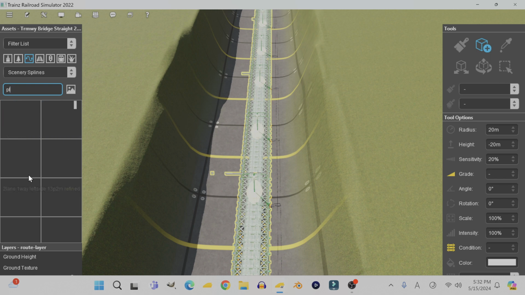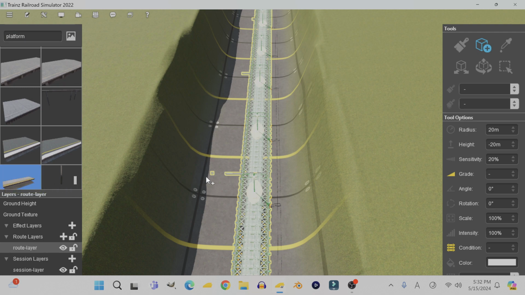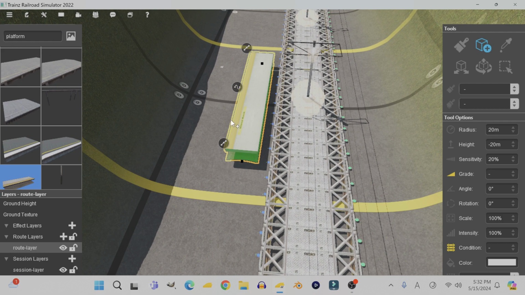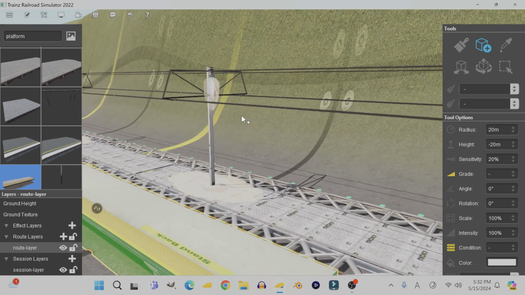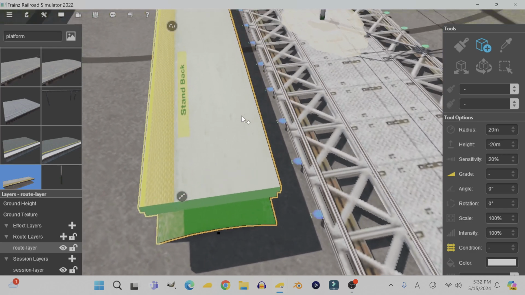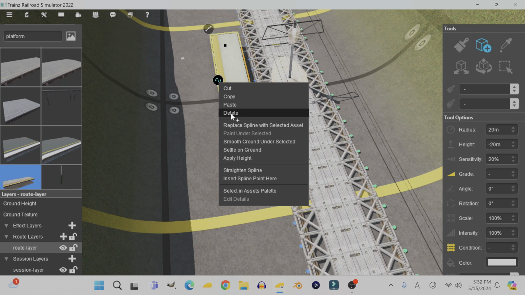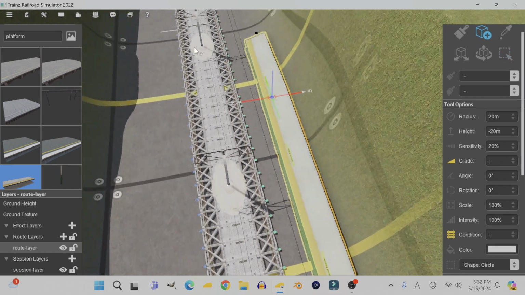Now all I need is a platform for the tram station. This might take a while because there are a lot of platforms in this game, and the specific platform I use depends on what I want the platform to do at that moment. Okay, I've made my decision of what type of platform I want to use. I'm going to settle for this one. However, it's a bit too tall for a tram platform because trams are a lot lower than that. So what I'm going to have to do is lower the platform.